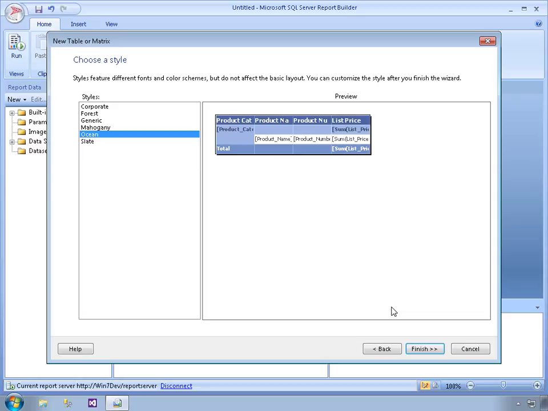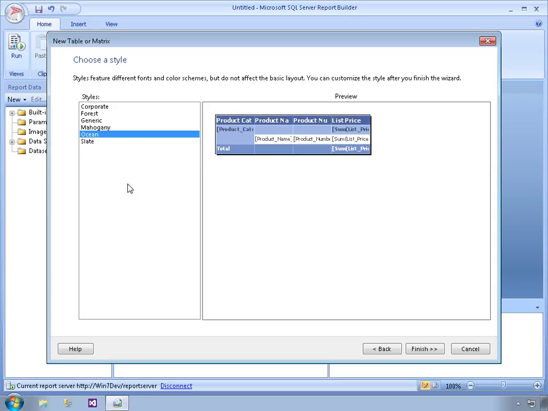Now we can choose a style. In this case, you need to select a predefined style that appeals to you. All right, I'm going to go with the default Ocean, but you can select Corporate, and Forest, and Generic, and Mahogany, and Slate as well. Okay? I have no idea why Ocean is the default, but somebody in the reporting services team apparently likes it, or at least the report builder team.